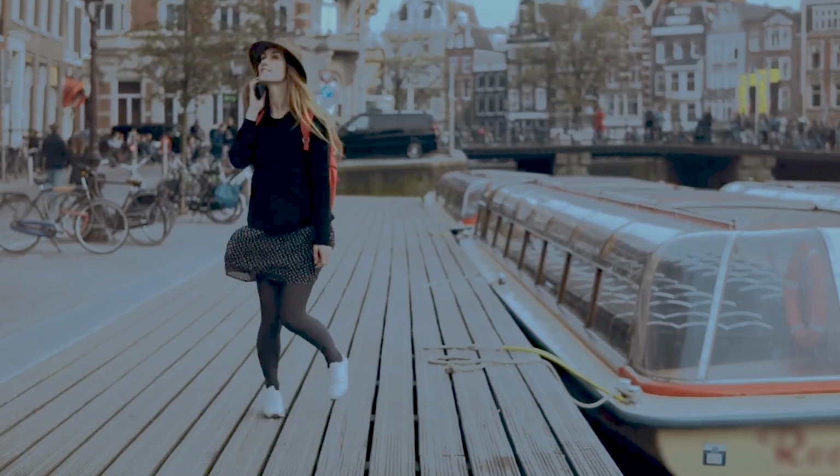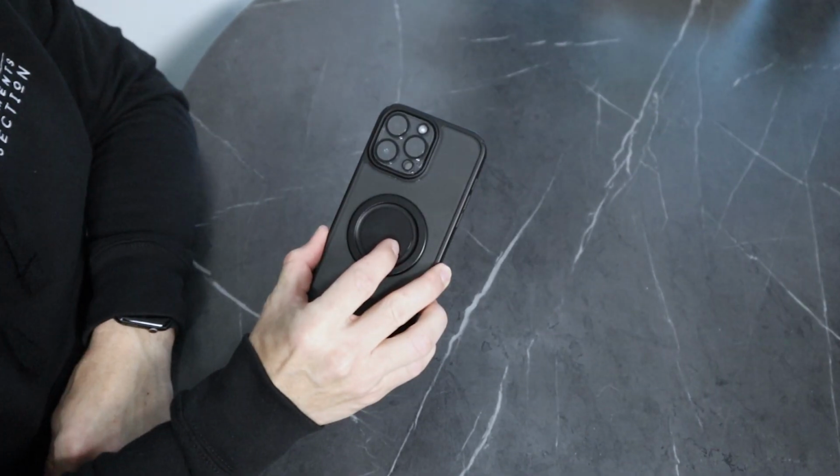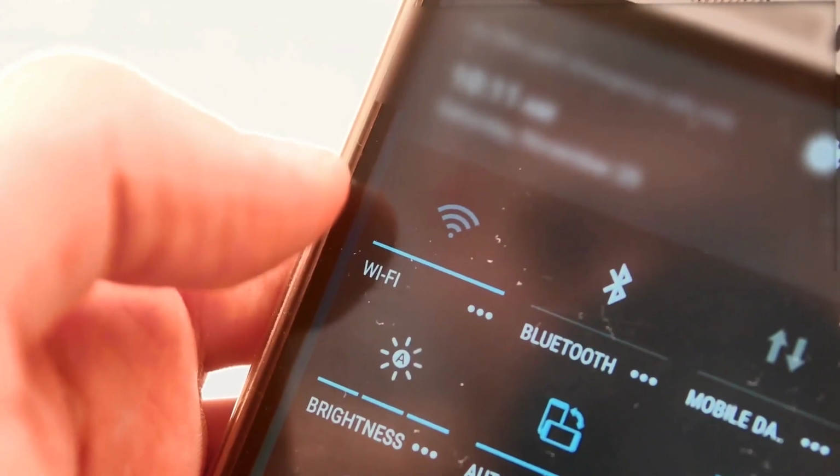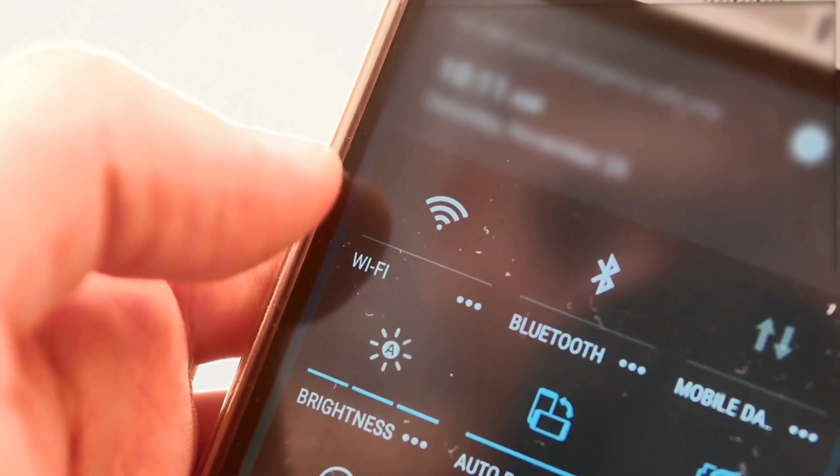And a few years ago, we all had to spend thousands of dollars to get a really high quality digital camera to get some good content. Now you can get unbelievable content just from your phone. So first thing you want to do is check your phone, make sure you have plenty of storage available, as capturing high quality content is going to eat up a lot of storage. Now, this might seem simple, but if you are inside, make sure you're hooked up to an internet connection, because if you're using things like AirDrop, Dropbox, or Google Drive to upload content, you want to make sure you have the Wi-Fi connection available.